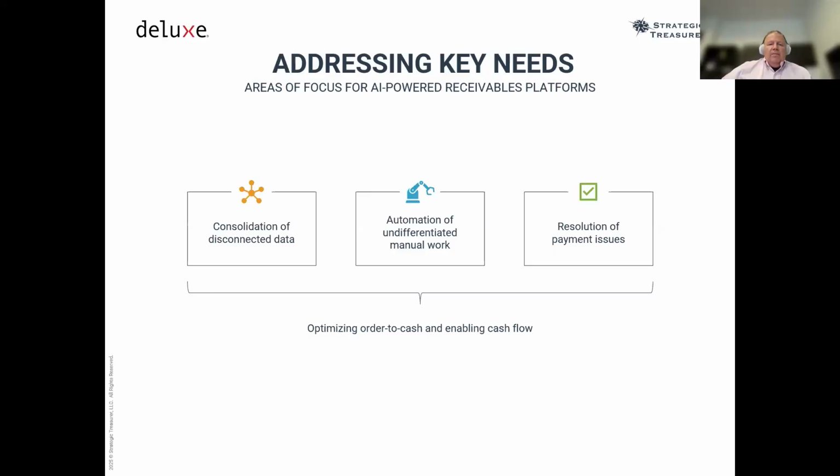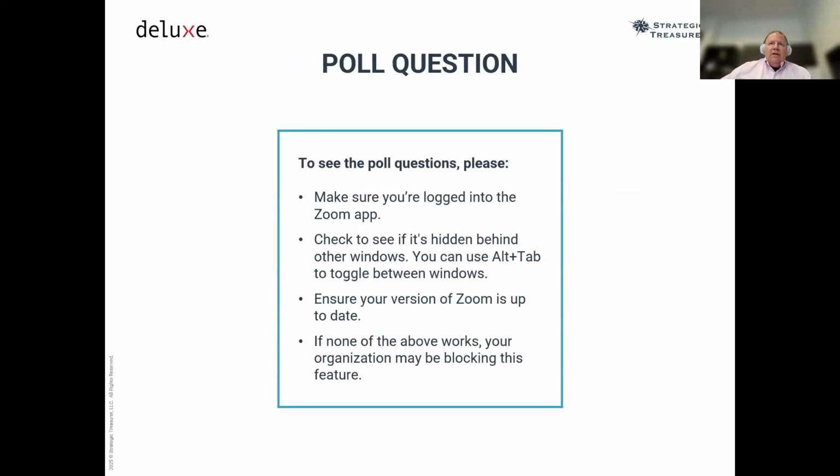All right. As we move to the next one, I wanted to thank those who responded to my question about ETL and ingesting. Some good history there. Our second poll question is: what are your biggest concerns when integrating new receivables technology? First one is disruption to existing workflows, all the way down to other. Select all that apply, and hit submit when you're done, and then that information will go to the poll results that we'll all see at the same time.